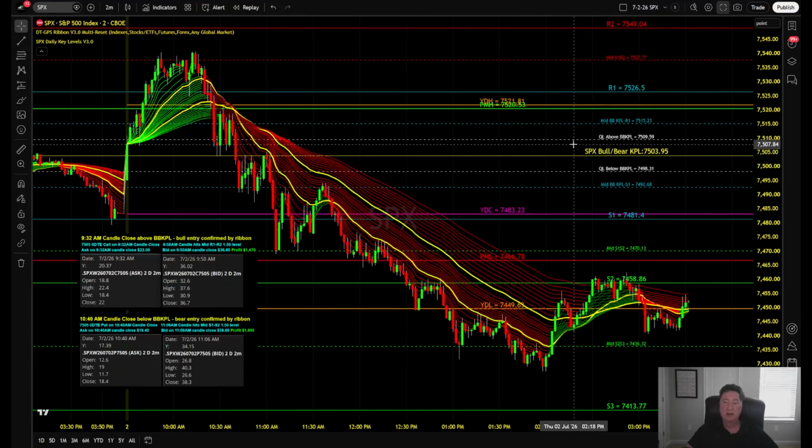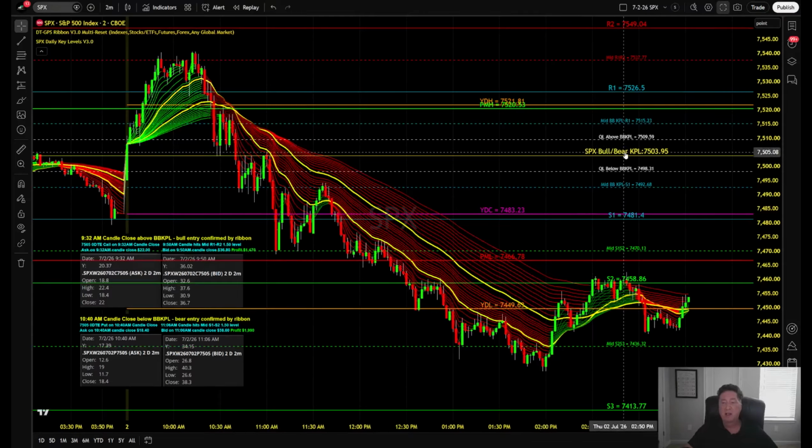However, under the standard daily key levels options trading strategy, there are two out of the money options that you always have available to use as well. And how you figure that out is that on bullish trades, you look to the midpoint level above the level you're basing the trade on, 75.1523. So in this case, the first out of the money option that you could consider would be the 75.15 call. The second one would be the one level away. That's R1, 75.2650. So that would be the 75.25 call option.